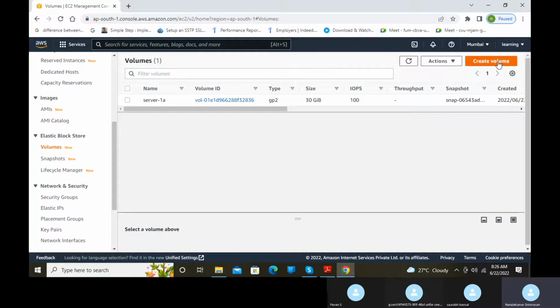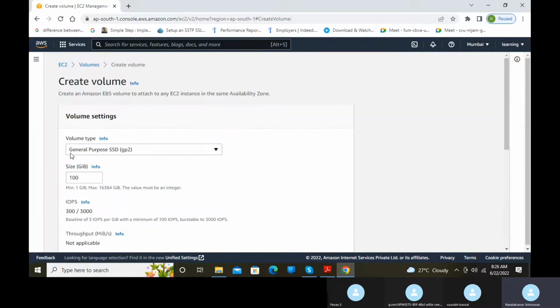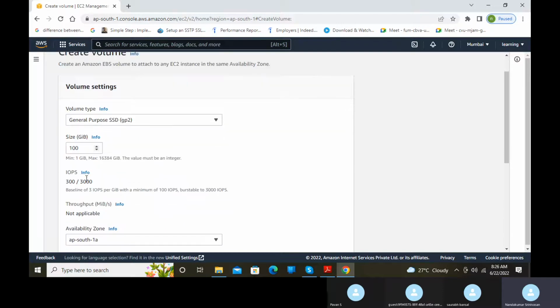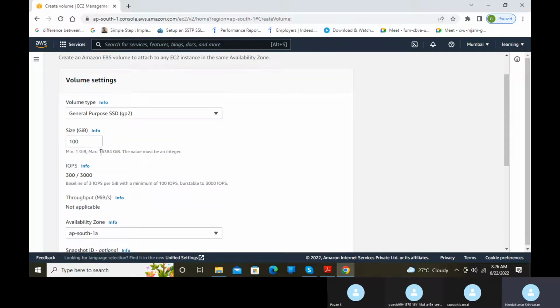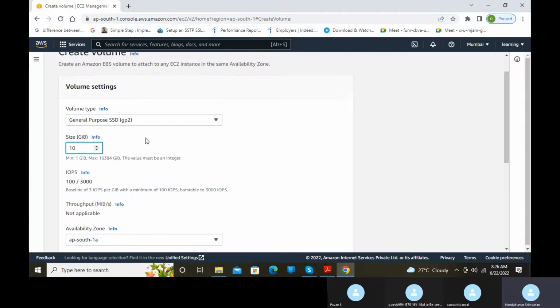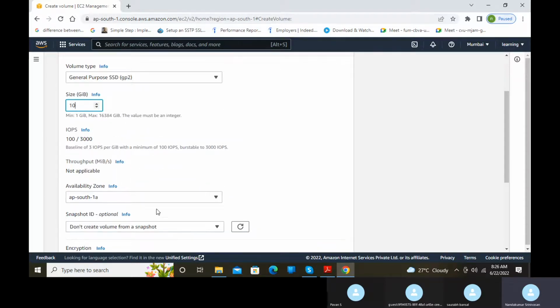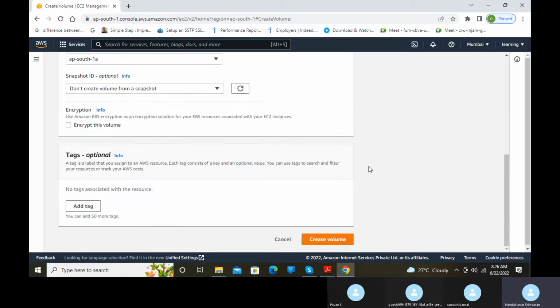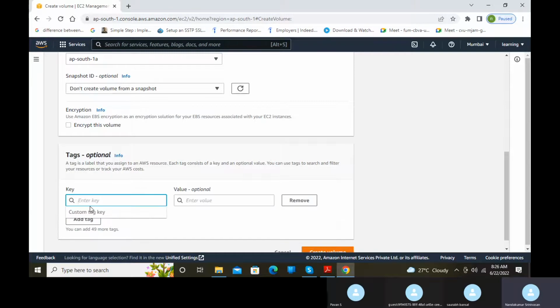Now I'm creating another volume. General purpose SSD only I'll take. Minimum 1 GB, maximum 16,384 GB you can create, but we are running in the free tier limit, so I'll just take 10 GB. Availability zone: I'll create in ap-south-1a only, because my machine is running in ap-south-1a. Then tag, if you want you can set the tag. I'm just giving volume 1A.